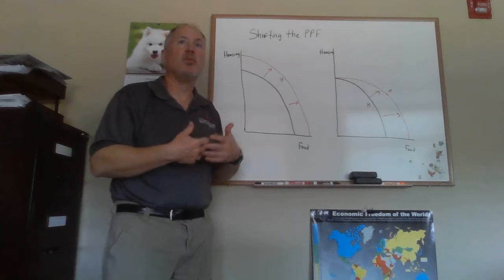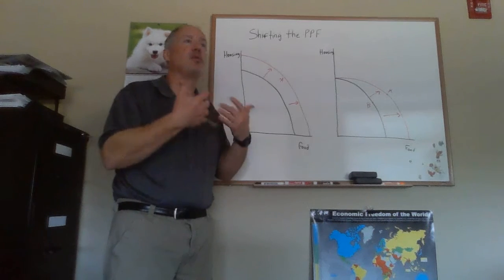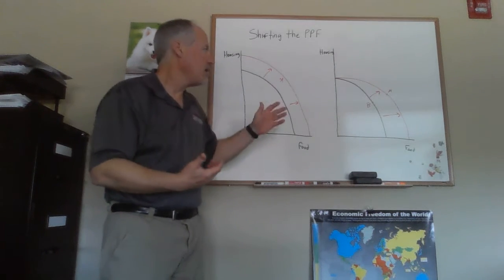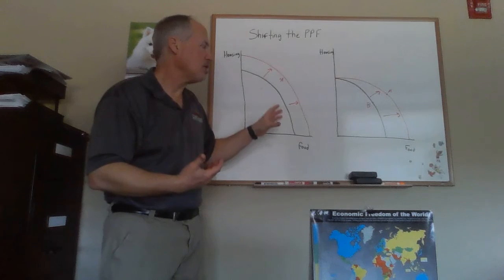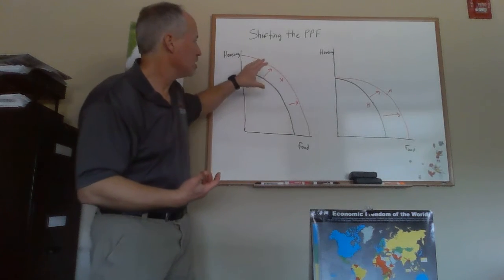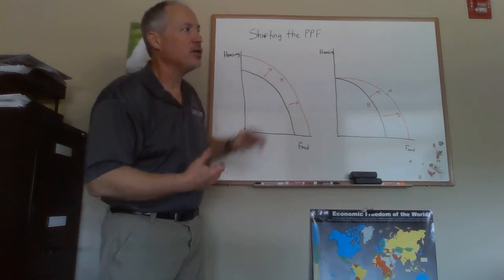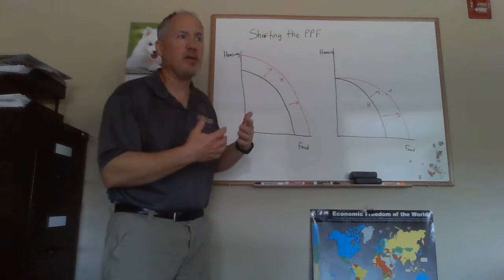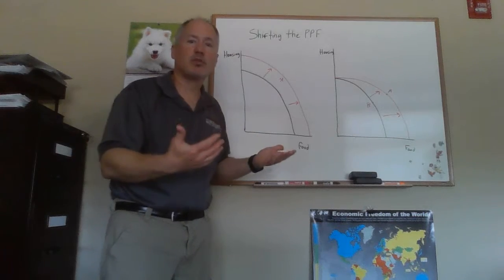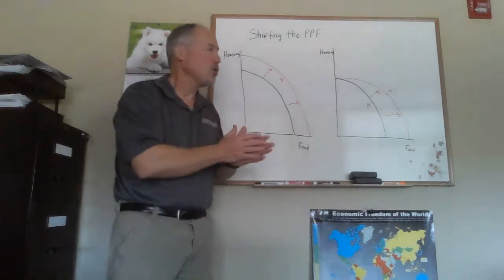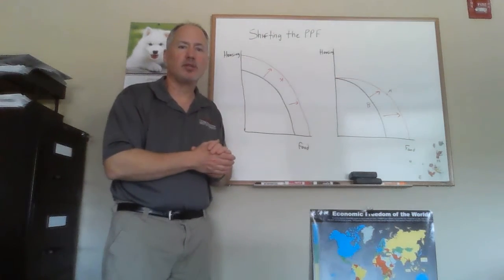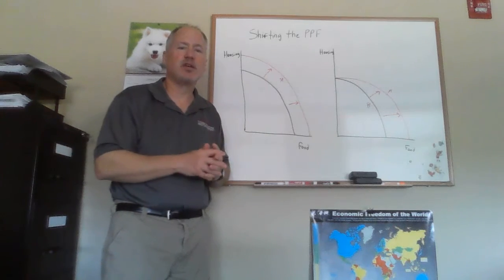But if we want technology to improve, and if we want improved living standards, then growth theory, which we'll cover in chapters 11 and 12, will talk about what we can systematically do to make sure that our economy's PPF shifts out over time, because that's what's going to lead to economic growth. So that's technology and how that shifts the PPF.